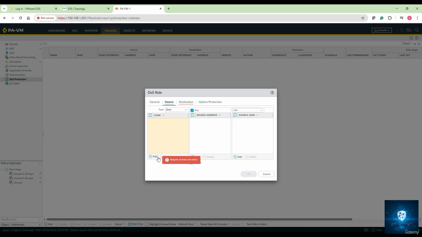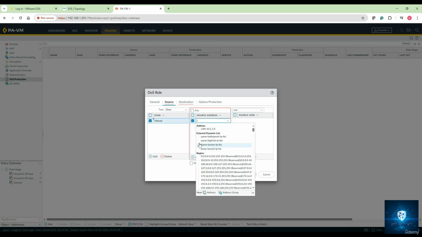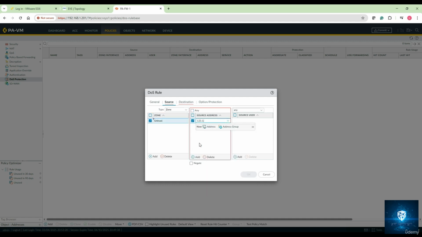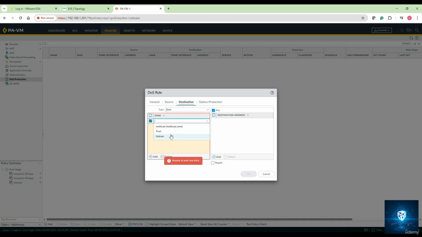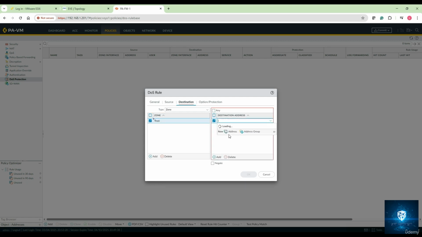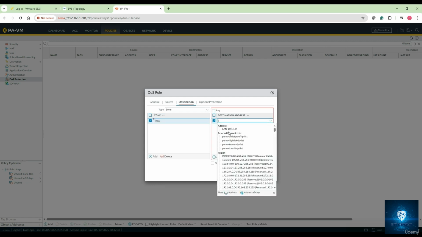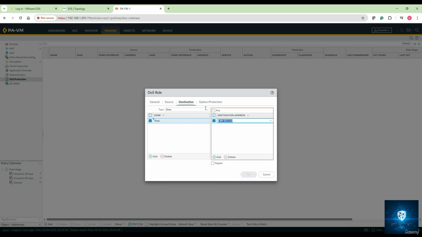For the source zone, let's say my traffic is from untrust. For the source address, I can define it specifically, say 123.1.1.0/24. In the lab it is for testing purposes, but in your case it could be different. You can select any. For the destination zone, say it is trust; it could be DMZ as well. For the destination address, in my case let us say it is the 10.x LAN subnet, but it could be any. In your case there might be a different subnet.